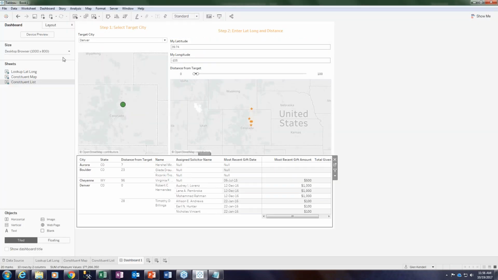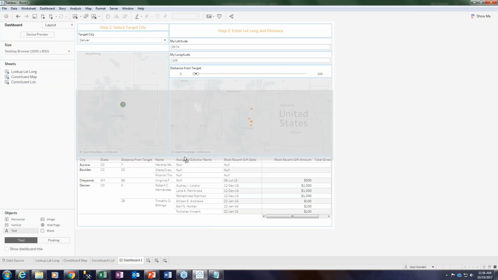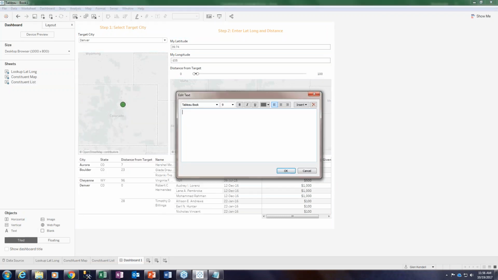The other thing we might want to do is make one more text box that says step 3. Click on the list below. Then select download crosstab from the menu.